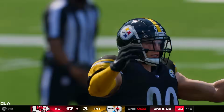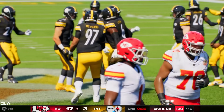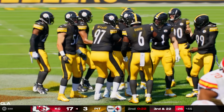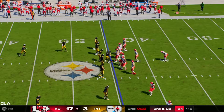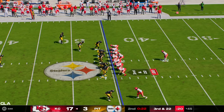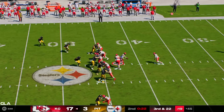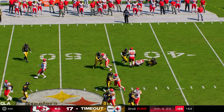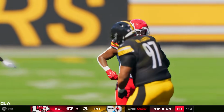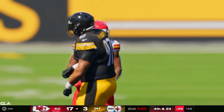Well, as we get ready for third down, let's go back and recap here. The sack on the first play of this drive threw a wrench in what they were trying to accomplish because they were compelled to throw the ball on second down. A running play was not in the works. And that incompletion set up another passing down here on third and long. And they went the wrong way there, losing yardage back at the 43-yard line.